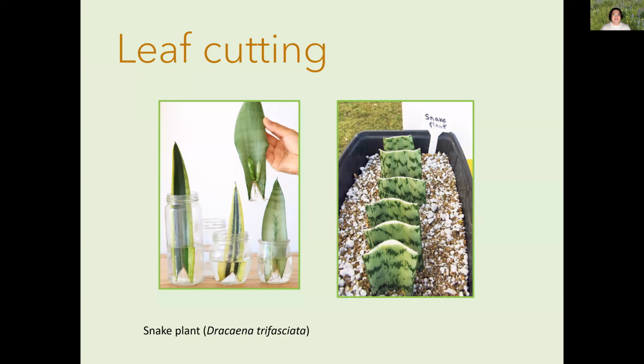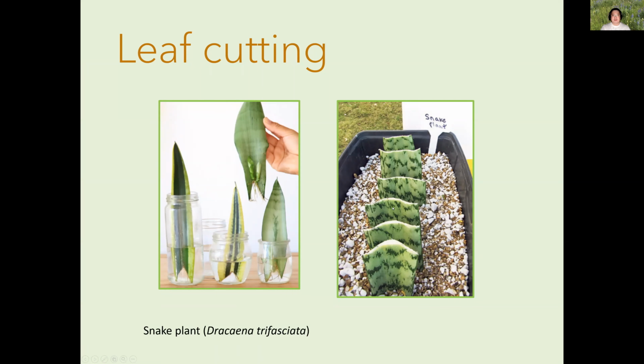So we can take this cutting business even further. And one of the things that is surprising, because now it doesn't look like it should propagate, is that leaf cuttings can be made such that the entire plant reproduces from a single leaf. And so going back to our snake plant, we have our two methods by which snake plants are propagated. You can see that a single leaf can be taken off and a V cut made to increase surface area and put in water, and that will root. But snake plants can also be just, this leaf can be directly placed into soil, and that will also produce new snake plants.